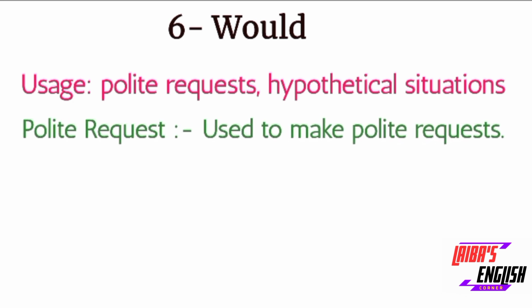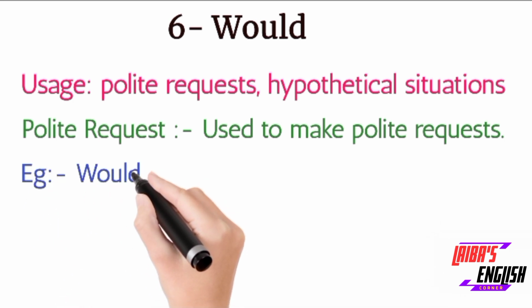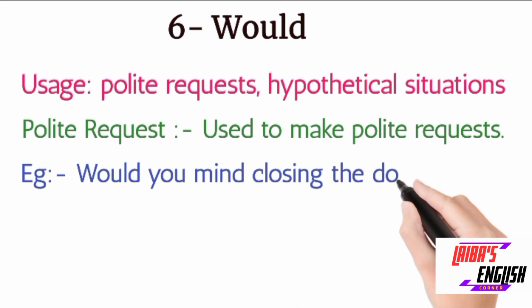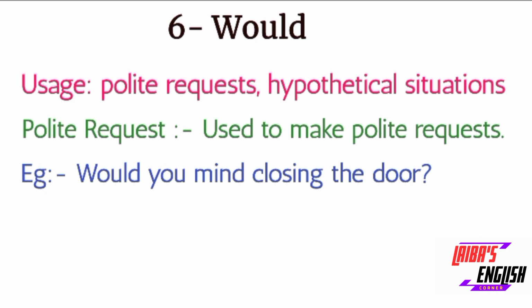Number one is the polite request. Used to make polite requests. When we are making a polite request, we will say would. For example, would you. So remember one thing, would can also be used to make polite requests. Not only can or could can be used, would can also be used.